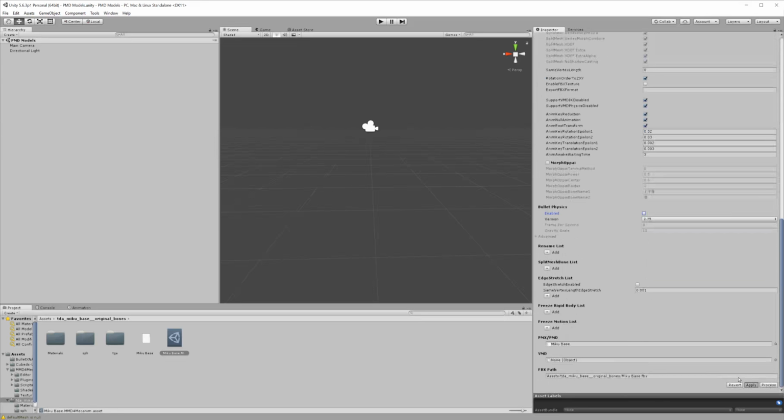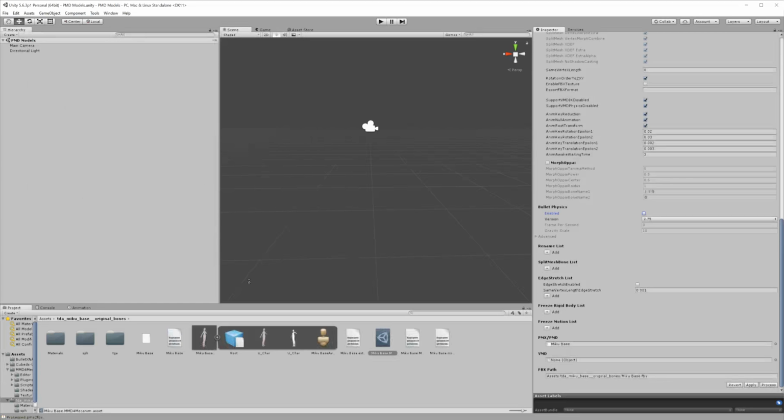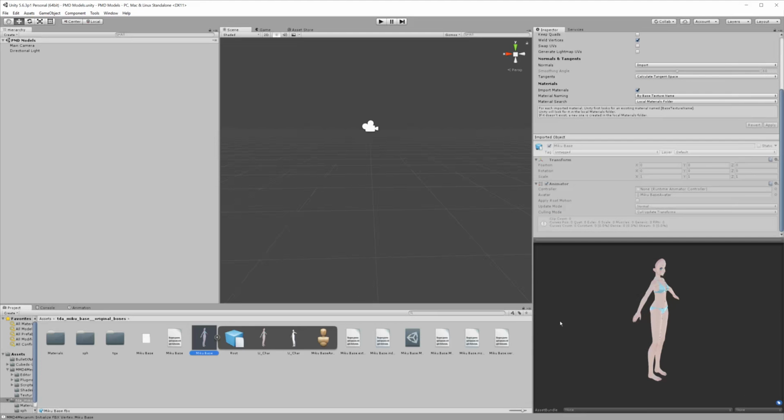So hit apply, hit process. This will create an FBX file. This FBX file can now be taken out of Unity and used elsewhere. We do not want MMD for mechanism shaders or anything like that, because they also have some other tools in here, and it's cool if you're doing stuff in Unity and you want to make MMD animations and Vocaloid stuff. Make MMD music videos, which is really what all this exists for. But we also want to use it for VRChat.